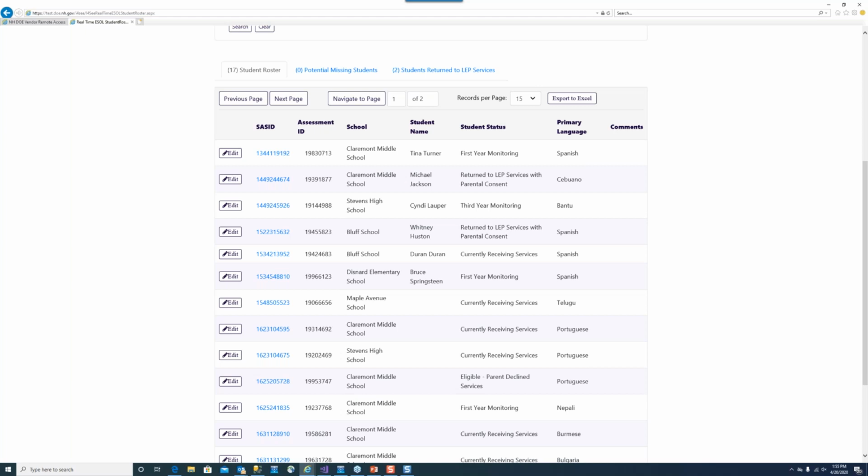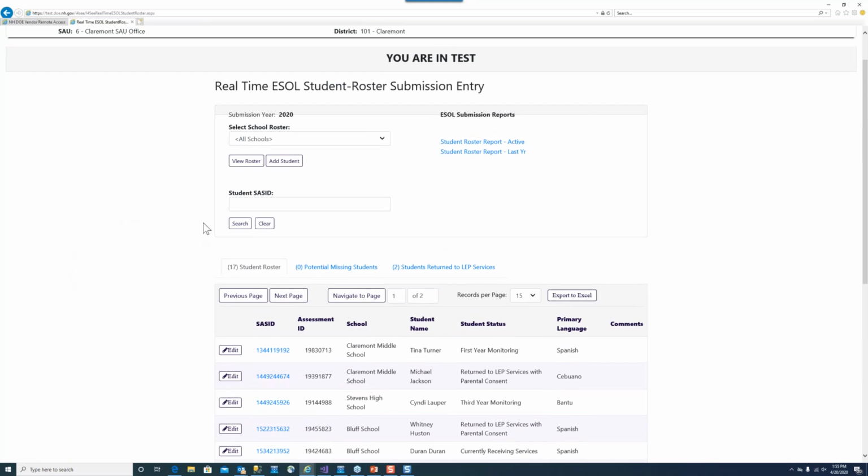Aaron, tell us if there's any more questions, but Joe, why don't I take control back and share my screen? But there's one more question, and I think it's probably a good point for us to clarify. It says, once you add student with SACID, will it automatically generate assessment ID?